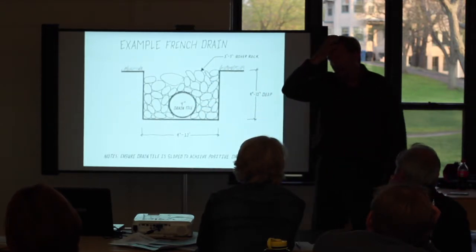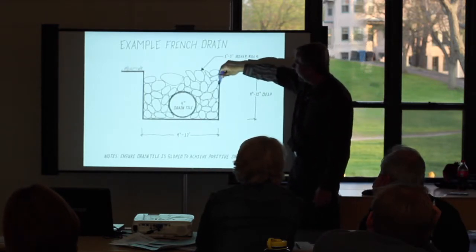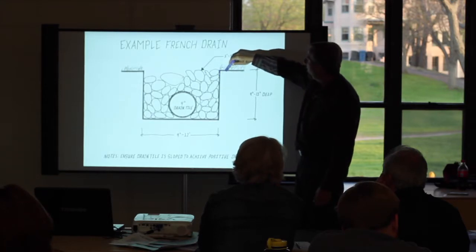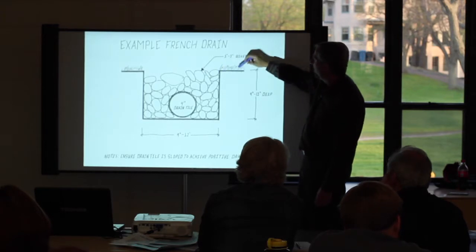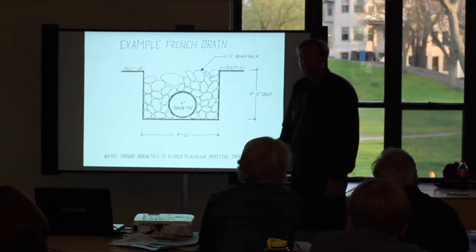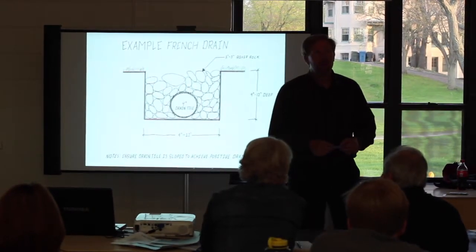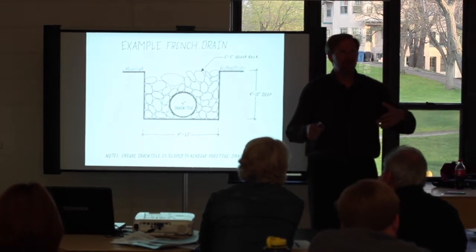If you put this next to the house, what you want to add is a piece of plastic here. If you do a piece of plastic, what I tend to do is bring the plastic up and over and bury it 2 inches so that the water coming across the surface doesn't get under the plastic and rush down that trench under the plastic. So you want to keep it in the trench. You can use a sheet of plastic, and I tend to get landscape plastic because it's a little heavier duty.